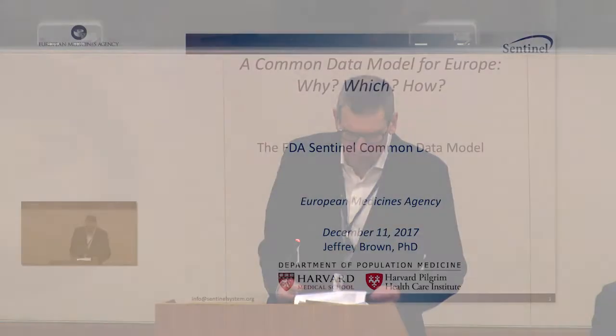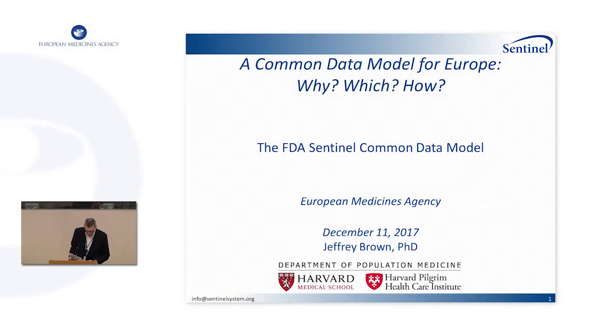So this is a rather long session, and so we would like to start immediately. And there are 6 speakers, and 5 speakers are with us this afternoon. One of them, Olaf Klungel, was not able to travel this morning, and therefore he will give his presentation by teleconference. So I propose that we start immediately, and we will start with a presentation by Jeff Brown on the overview of the Sentinel Common Data Model.